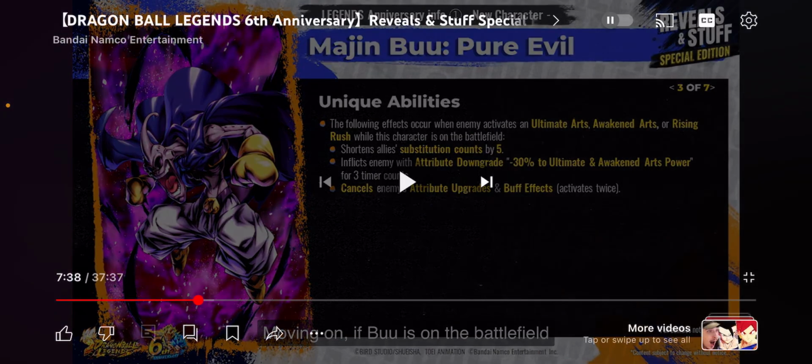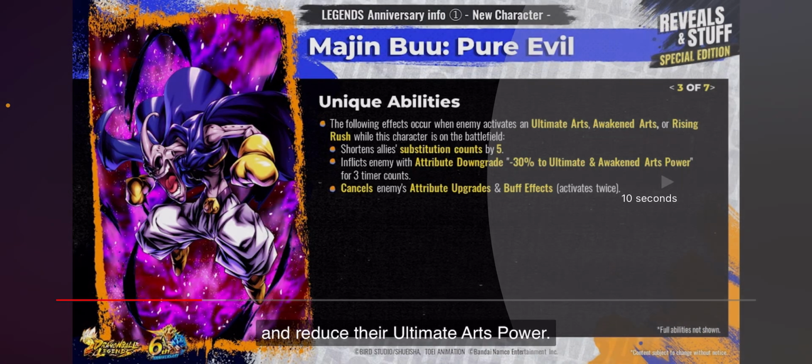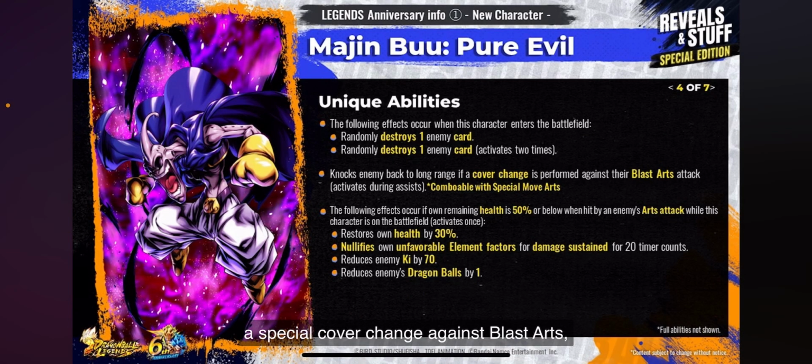Unique abilities. When the enemy activates an awakened ultimate or rising rush, he reduces sub count, inflicts enemies with that, and then cancels attribute upgrades and buff effects. I say that because I don't feel like reading all that. But we're not here for Evil Boo. I'm trying to hurry up and skip through this. When he enters the battlefield, he randomly destroys one card. So at most, twice he can destroy two cards, and then after he does it two times, he just destroys one card. He's got blast cover change, just combo bull with a blue card.